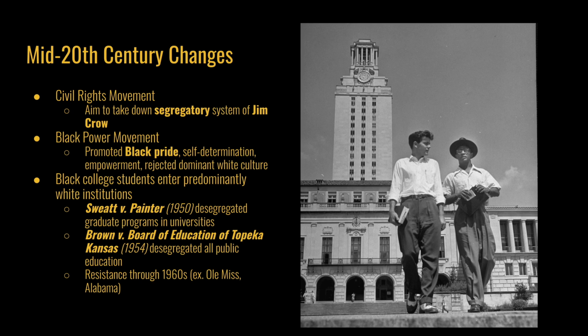There was a resistance to the Brown decision through the 1960s in universities, primarily the University of Mississippi or Ole Miss and the University of Alabama. In both instances, there was a significant white resistance to black students enrolling. At the University of Alabama, Governor George Wallace famously stood in front of the door of the main building to keep the student James Meredith from enrolling. Despite this resistance, the new access to these higher learning institutions made Black studies and African American studies more prevalent courses of study.